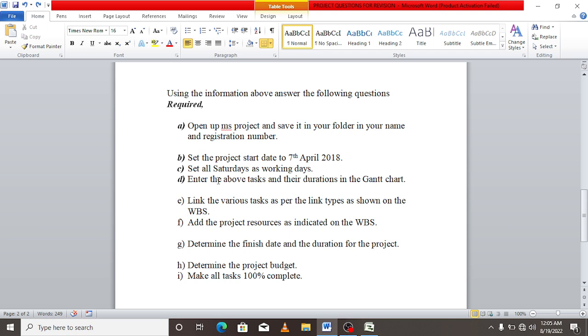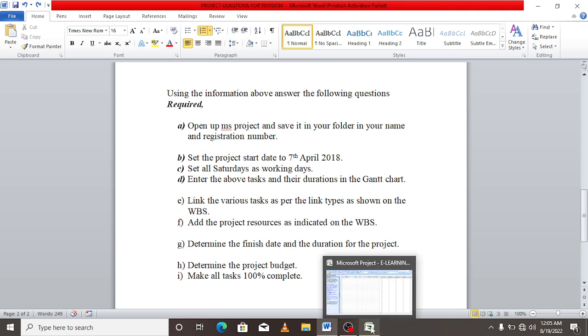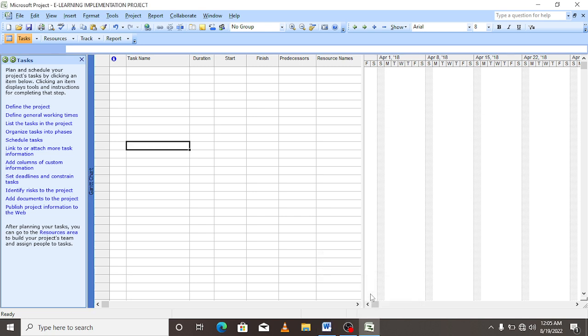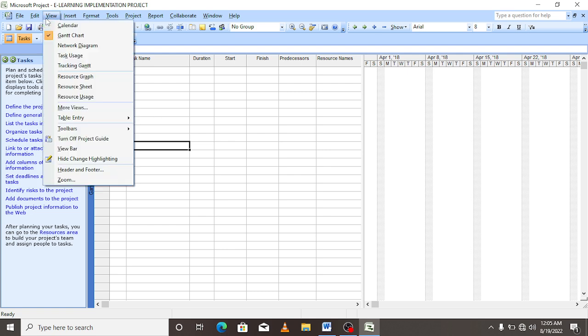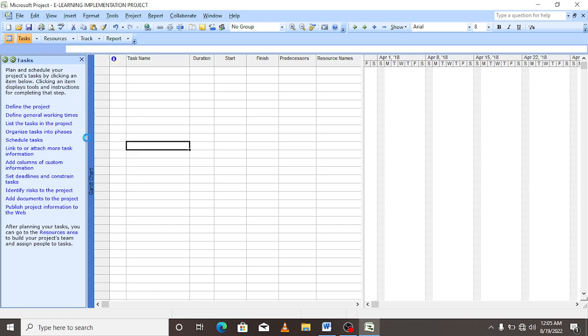Enter the above tasks and their durations in the Gantt chart. So we are going to enter our tasks in the Gantt chart plus their durations. To turn off your project guide, just come here, go to view and then turn off project guide.